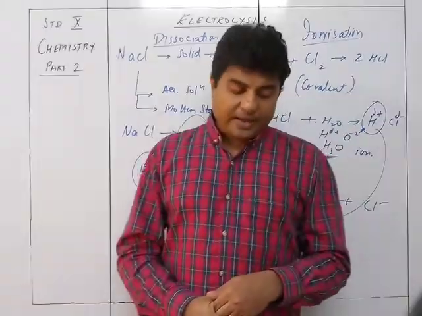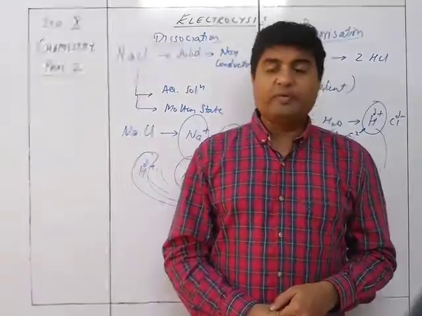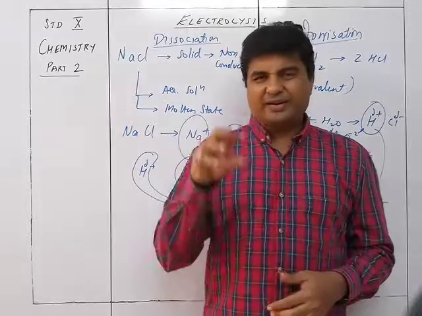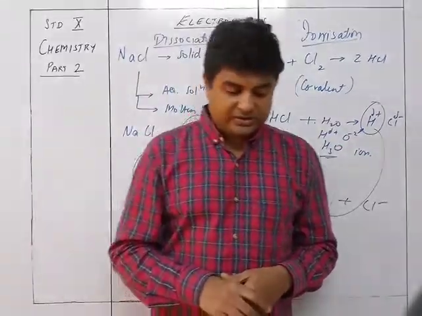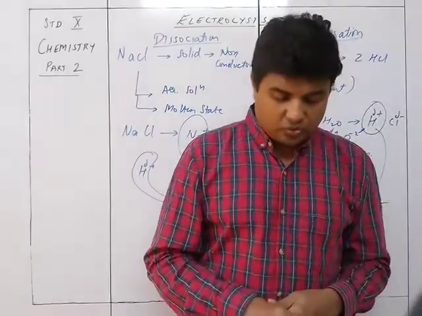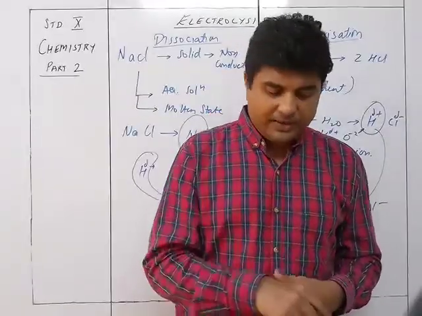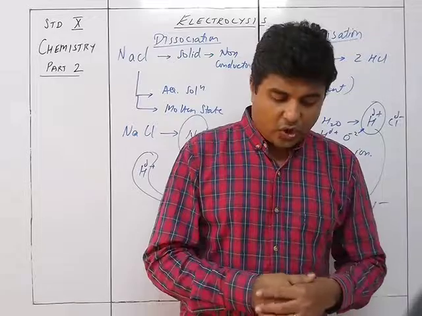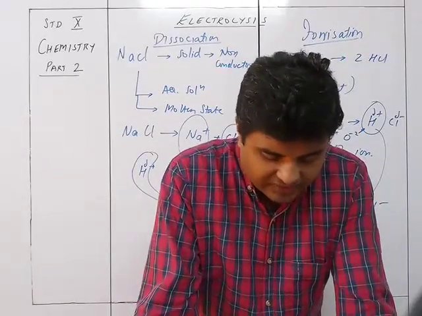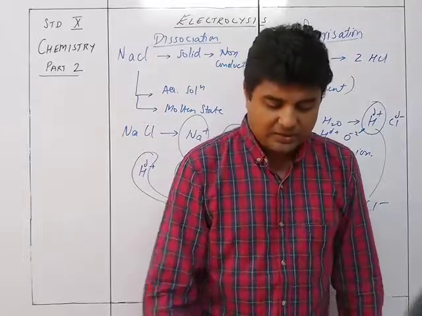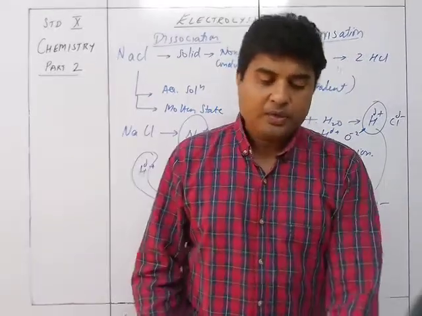If the given compound A is a weak electrolyte, the glow of the bulb will be dim. So if the bulb is glowing dimly when the current is switched on, then it is a weak electrolyte. And if there is no light, then it is a non-electrolyte. Thus different acid, base and salt solutions can be classified into strong and weak electrolytes based on the glow of the bulb.